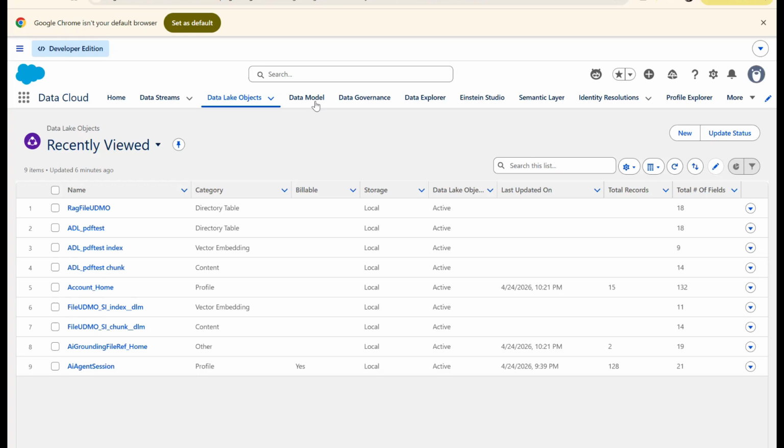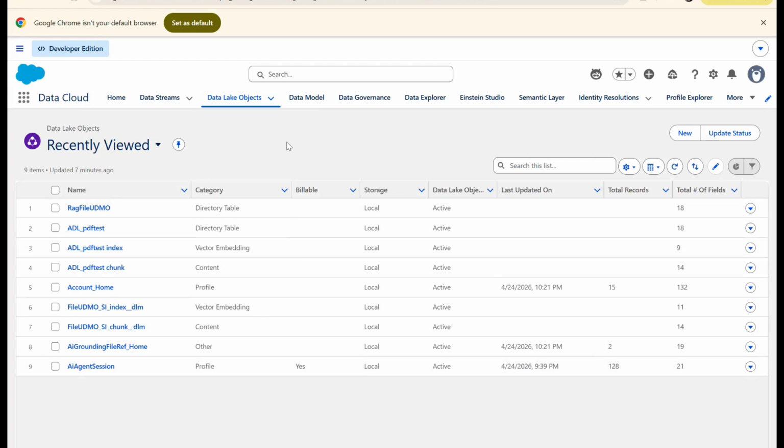Yes, every unstructured file which you put in will automatically create its indexes and chunks. Why? Because when you add this into your agent or your prompt builder, you will be able to read that data based on these indexes. And where do these indexes come from? From the chunks which have been created. Make sense?